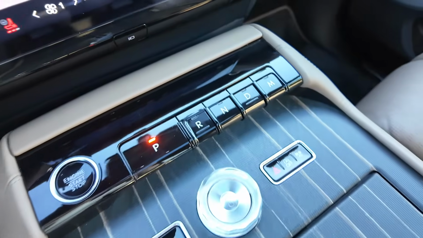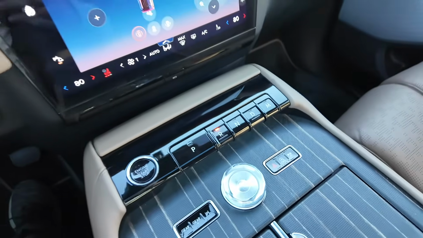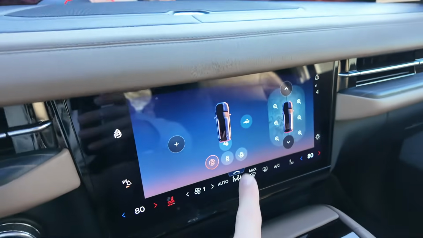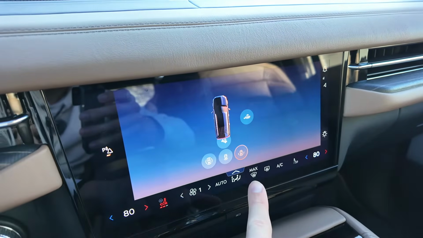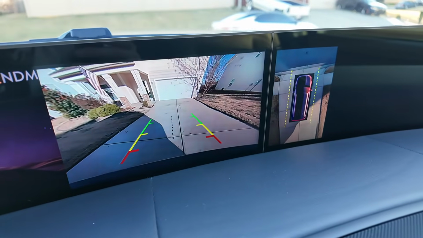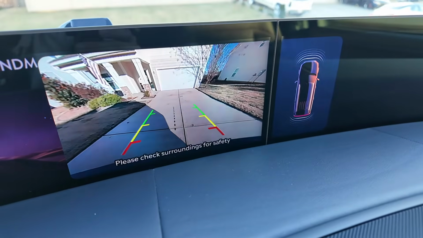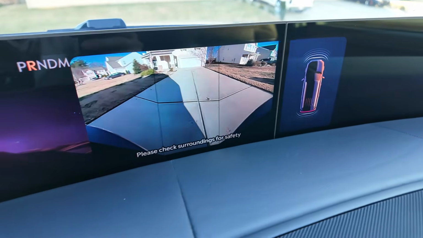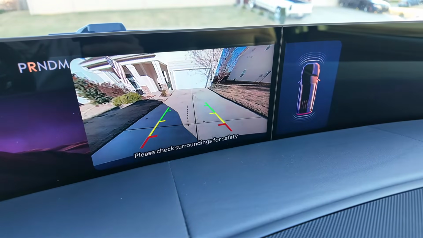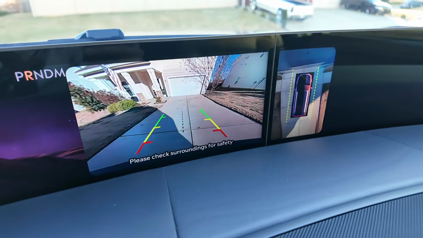Drive select is all down here. So if I go into reverse, tapping that button, you're gonna see a couple different icons all down below, and then you can change different views as well. Trailer hitch, trailer, things like that. Now that camera is gonna all come up right here. So as I change the views on the screen that you just saw, you can see how these are all maneuvering differently. So yeah, the top-down view, the typical one, as well as a nice 360 with all that information.